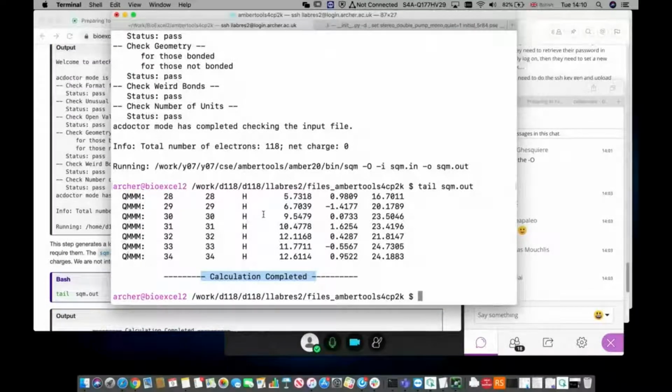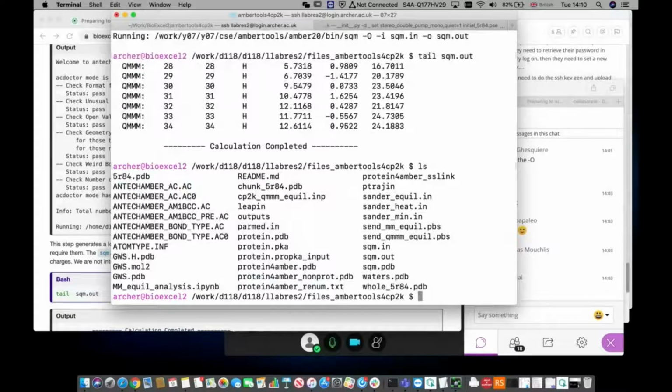After this, we can check what we have in the folder. You can see that you have many files that are in capital letters. These are temporary files in case something goes wrong, and you can delete these if you want. You don't need them anymore.